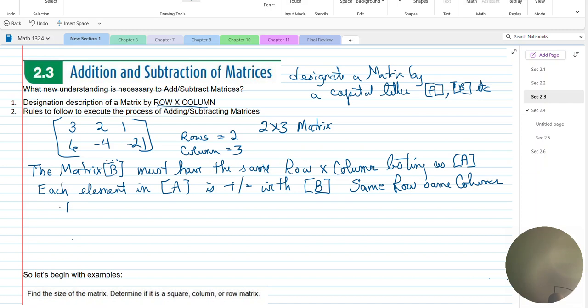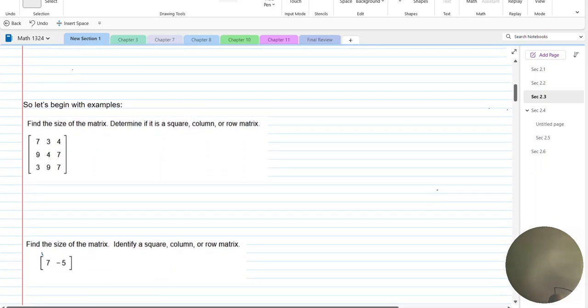And the action creates a new matrix. All right. Okay. So we have to have first the same size, and then we do each row column element with the same row column element in matrix B, and then create the new term for the matrix of the addition or subtraction.